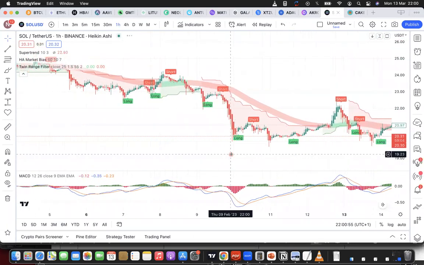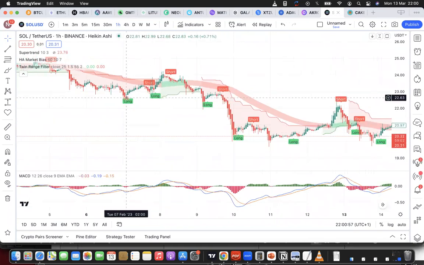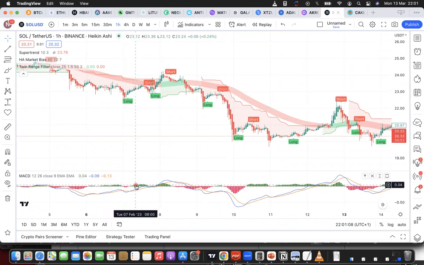Okay. So let's say you're here and you see the long signal, right? Should you really enter this signal? MACD is coloring red. It's now coloring green. This has crossed. Okay. The blue line has crossed the red line. Okay. You can try enter this.